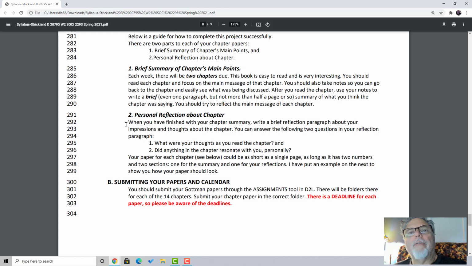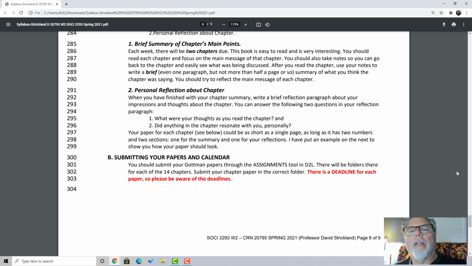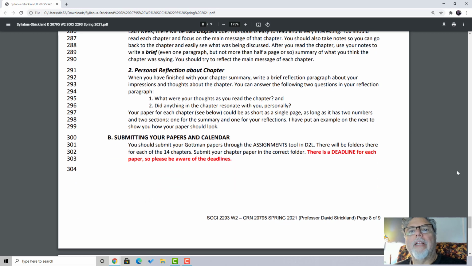And if reading the chapter provides some insights for you, you can point that out. So whatever your reflection is upon reading the chapter, that's what you would write about in this section below this heading. Submit these papers in the assignment tool in D2L.